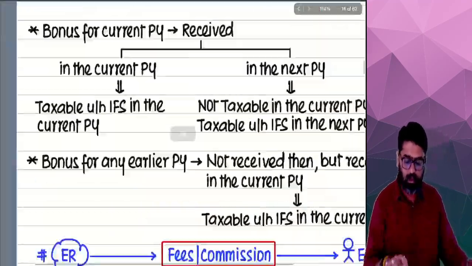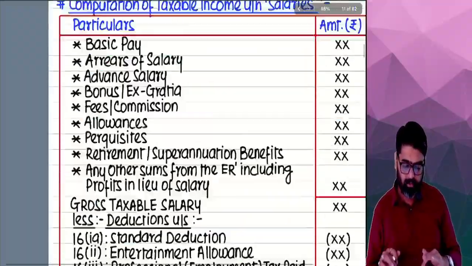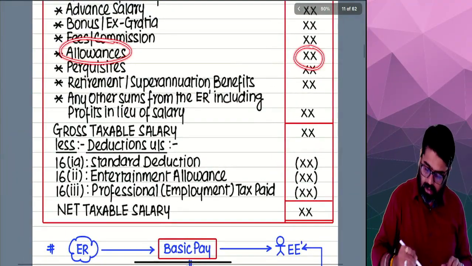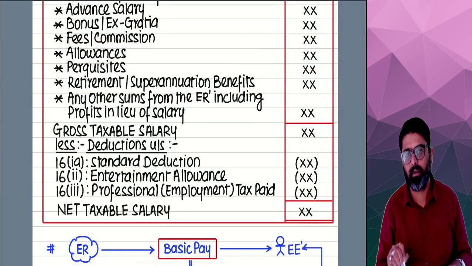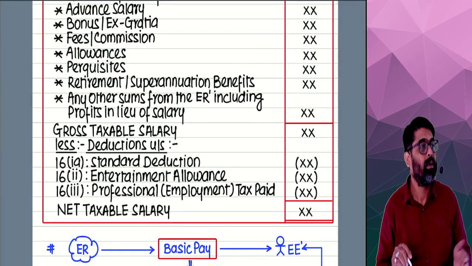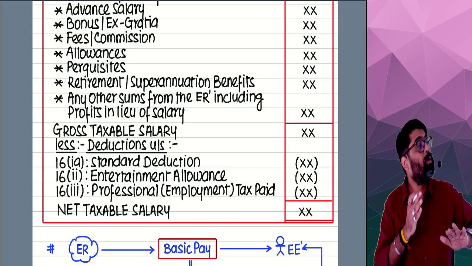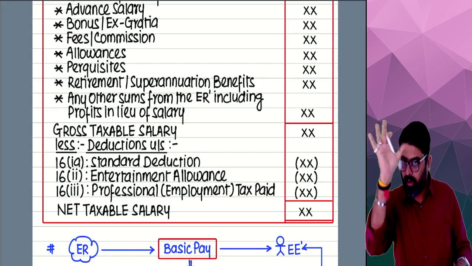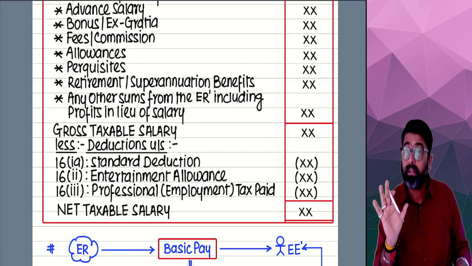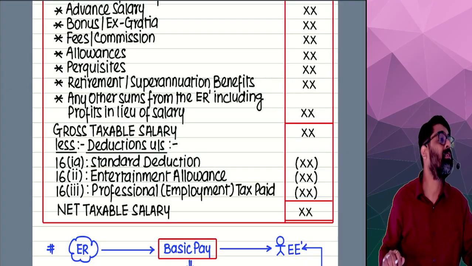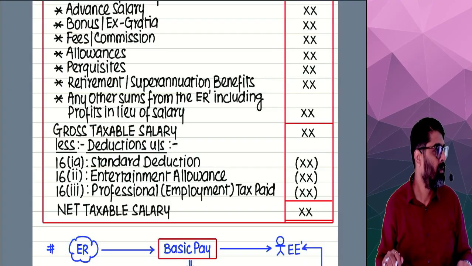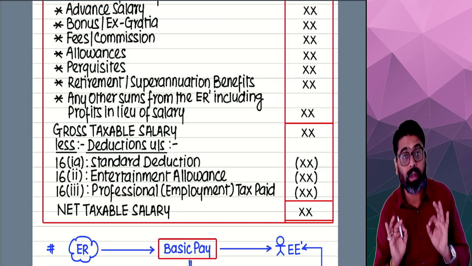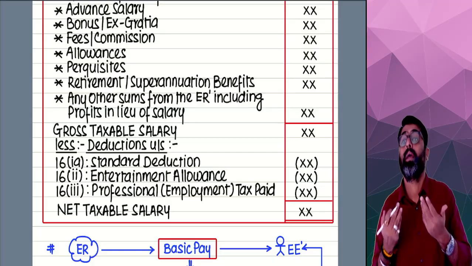Whenever your statement is made, which allowances will you write here? Only the taxable ones. The exempt allowances are not taken for computation of your taxable salary. So for computing taxable salary, only the taxable allowances will be taken. So sir, all the allowances are taxable. Take all the allowances, but don't take those given in the exemption category.